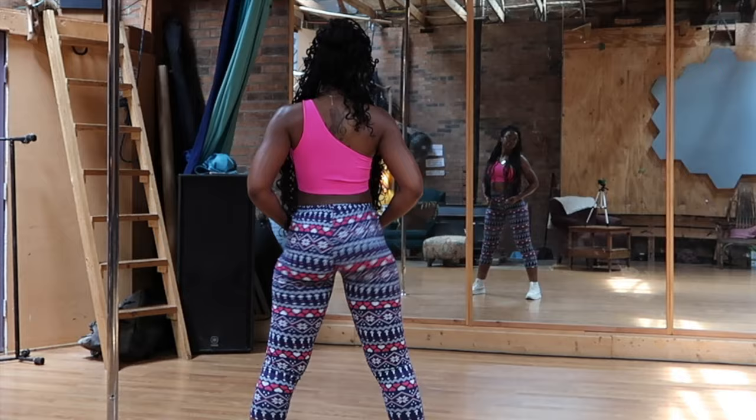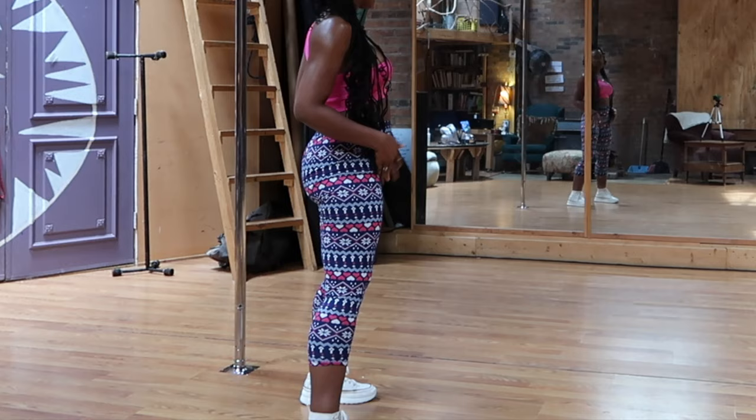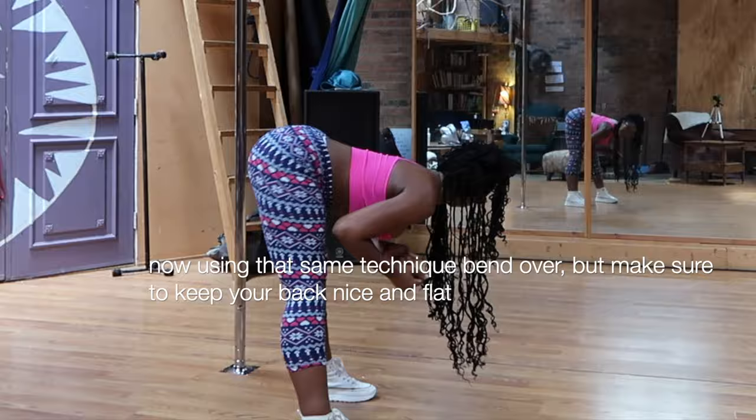And just make sure you're having fun with it. Throw your own sauce on it, throw your own swag on it. Now, using that same technique, bend over, but make sure that you're keeping your back nice and flat.